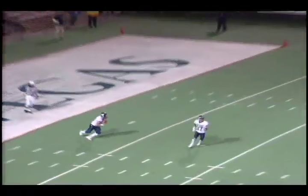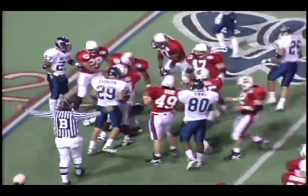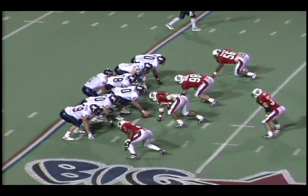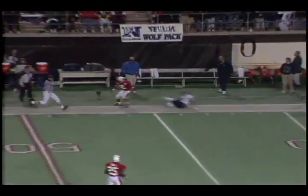9-7, the Cardinals trail now, and the kickoff return by Nevada. They'll bring it back. Cardinal, oh, great hit by the Cardinals at the 22-yard line. Perry Gilliard came in to wipe out the run back. Just a super effort. And let's hope the leveling continues and that the Cardinals start to figure out the Nevada Wolfpack. John Dutton from the 22-yard line in the rollout this time. Oh, he throws that one away.